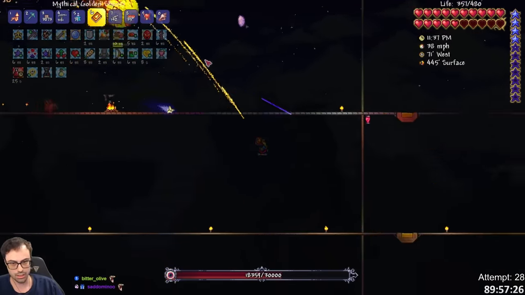What the fuck just hit me? That was so weird. I don't know how that even hit me. Take the jungle spores. Crystal shard. Oh, something is shooting down there, I just realized. I assume those are just more crystal shards, right? Yeah, that's just crystal shards.